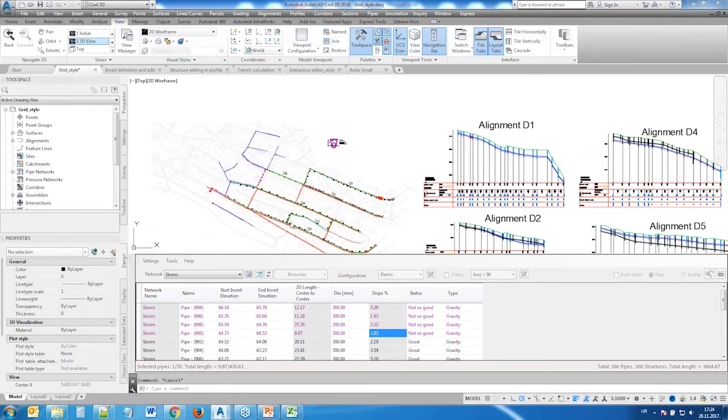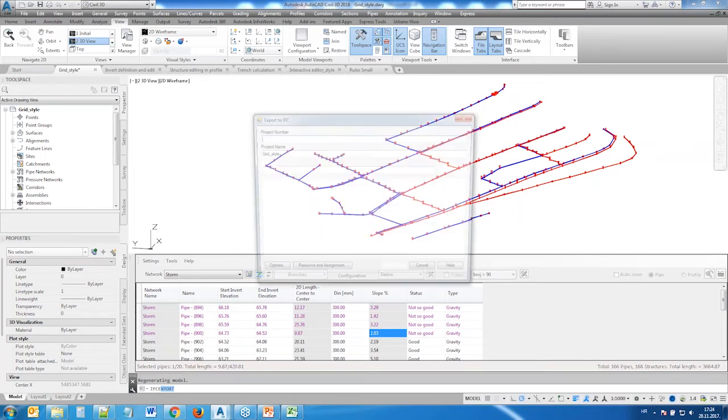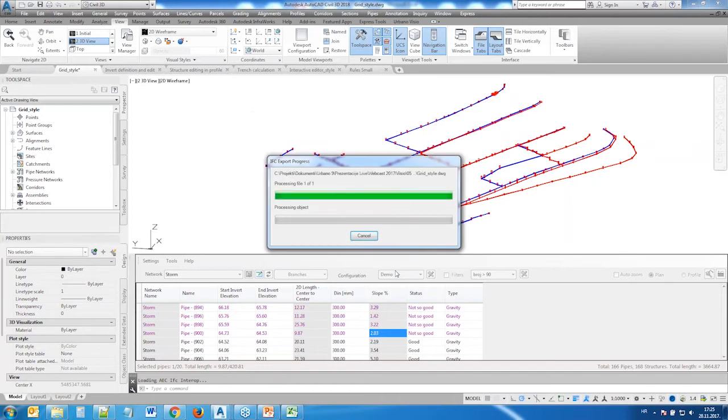Okay, let me move over to this view. The last thing I want to show you is this IFC export. So this is all new stuff, basically, from some of the last versions of Civil 3D. So this is a Civil 3D command which you also have. So I just give the project a name, and it will create an IFC file, and so we're now just waiting for this to start.